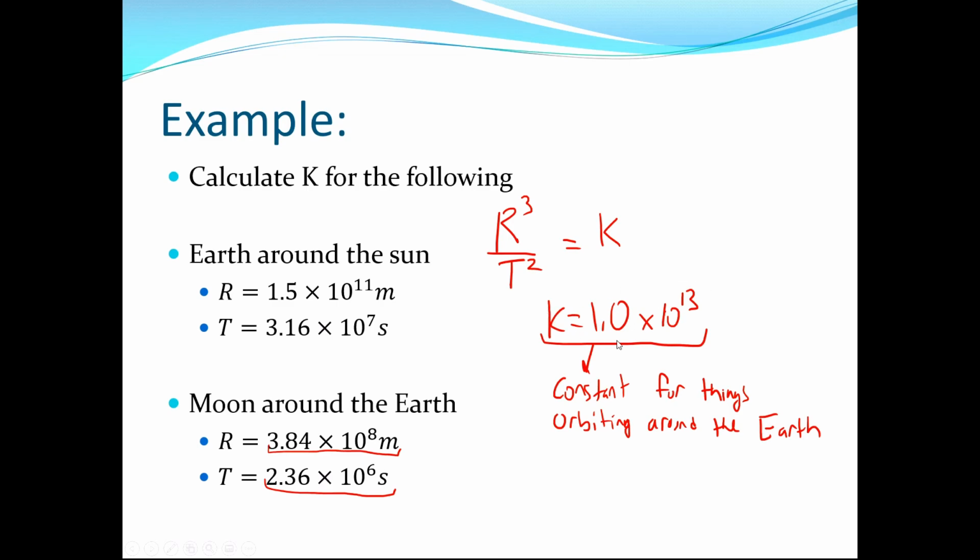So if I wanted to launch a satellite with a certain period of rotation, say maybe I wanted a 24-hour cycle as opposed to a 30-day cycle, I would change the period from this, about 30 days, to 24 hours, convert to seconds, and then I could calculate what radius my satellite would have to be above the Earth to have a 24-hour period of revolution. Very handy for that kind of stuff. Or if I wanted to have a satellite orbiting at a specific altitude, then I can use this to figure out its period of revolution, so I know how fast it's orbiting around the planet.